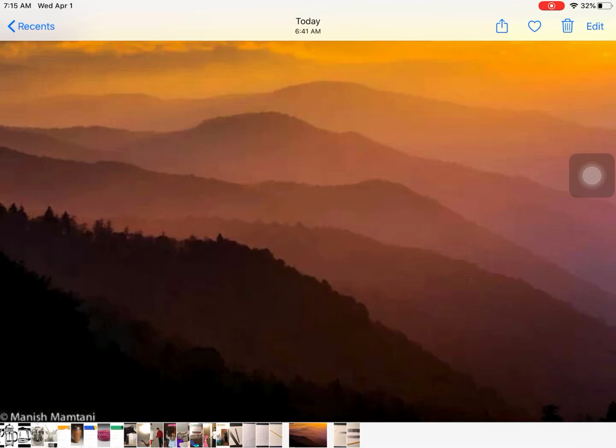Hopefully you can notice the changing value that we see in this image. If we look at the mountains in the foreground, right here in the front of the image, we can see how dark this value is. It's almost black. And then gradually it's going to get lighter and lighter and lighter as it's going back into space. So that's one thing atmospheric perspective tells us: the change in value.